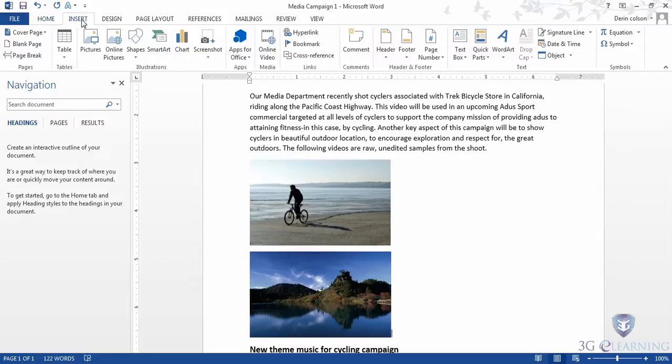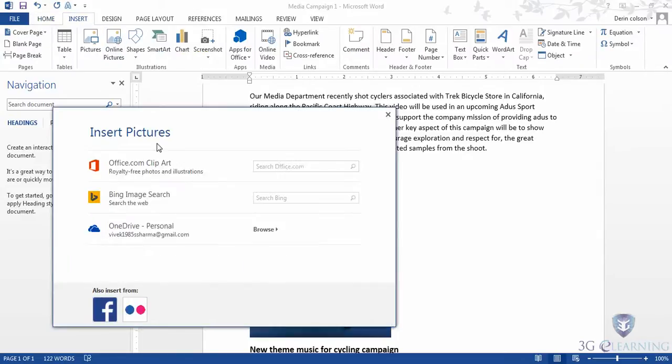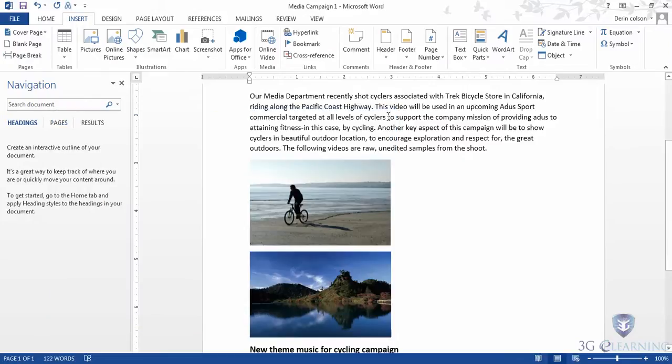Let's go back to Insert, go to Online Pictures and talk about some of the other options you'll see here, like Bing Image Search. When you click in there and type keywords, you'll be searching the internet or the web for images. If you have a Flickr account, you can be logged in and access photos you have stored in that account. Same thing for your SkyDrive. Now if you don't see Flickr there, maybe you've never used it. It is an option that can be enabled, typically in the bottom left corner, if you haven't already done so. Lots of options if you're connected to getting photos or images. When you're done, just click the close button in the top right hand corner.